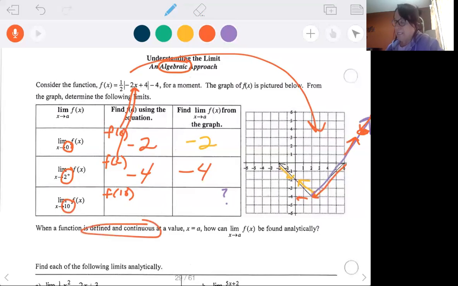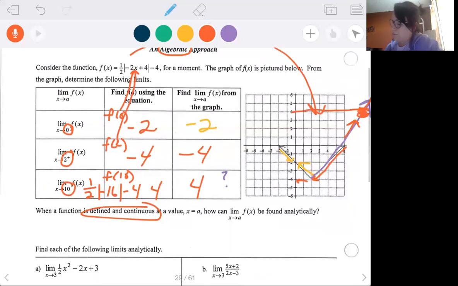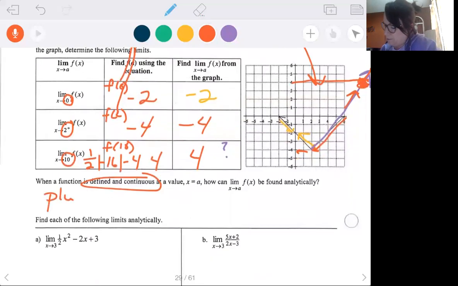So at the place where you're taking the limit, as I approach 10, I would say, well, I will do a half of, and then I'd have -20 plus 4, -16 minus 4. So I would have a half of 16, which is 8, minus 4, which is 4. It means I know for sure that that graph is going to arrive up at 4 when I'm out at 10.